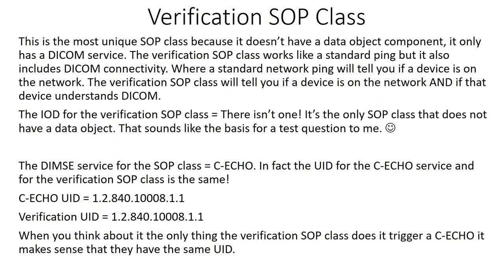The verification SOP class. This is the most unique SOP class because it doesn't have a data object component. It only has a DICOM service. The verification SOP class works like a standard ping, but it also includes DICOM connectivity. Where a standard network ping will tell you if a device is on the network, the verification SOP class will tell you if a device is on the network and if that device understands DICOM. The IOD for the verification SOP class equals, there isn't one. There is no data object. It's the only SOP class that does not have a data object.